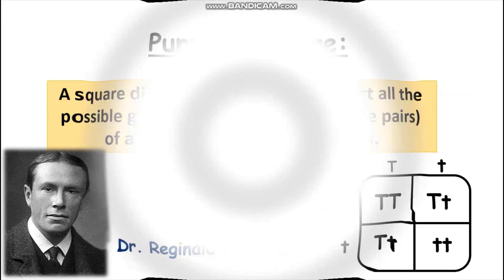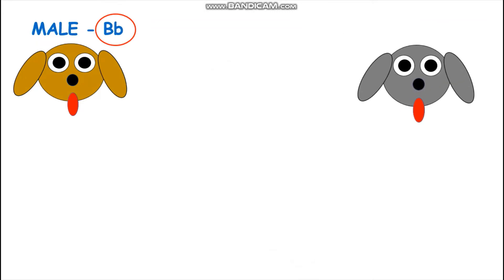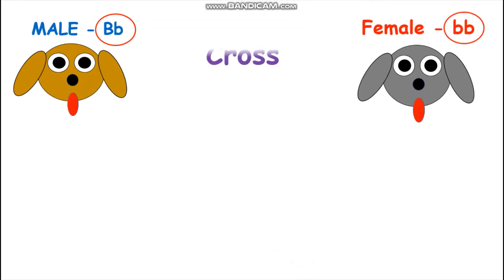So how actually do you use them? Say you have a cross between a male brown dog with a genotype BIG B, LITTLE B, and a female grey dog with the genotype LITTLE B, LITTLE B. The male dog's genotype has two different alleles, but the phenotype BROWN is seen. That means that the dominant allele here is brown, and the reason why you're not seeing grey in him is because it's recessive — so it's hidden.